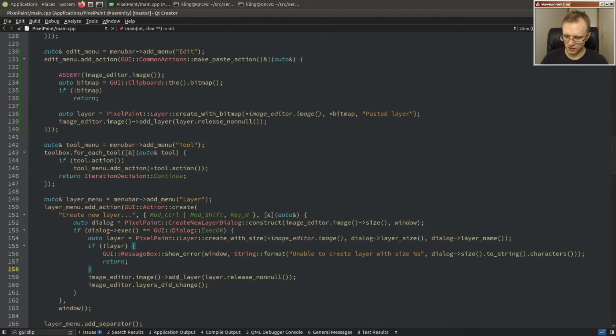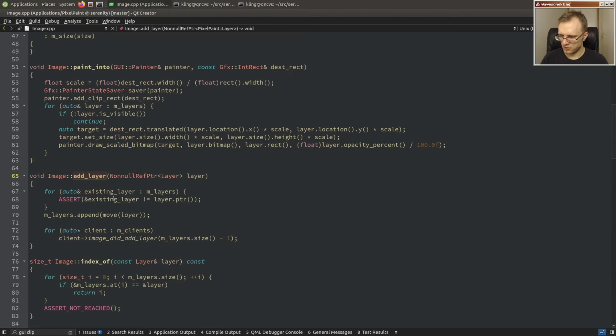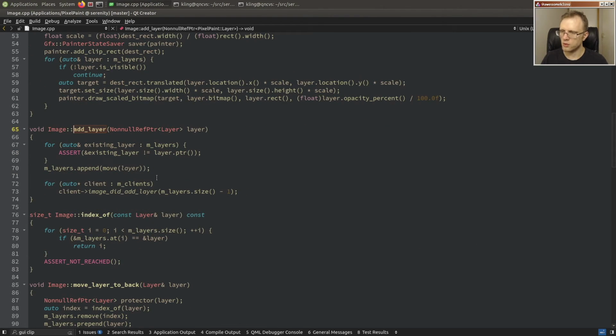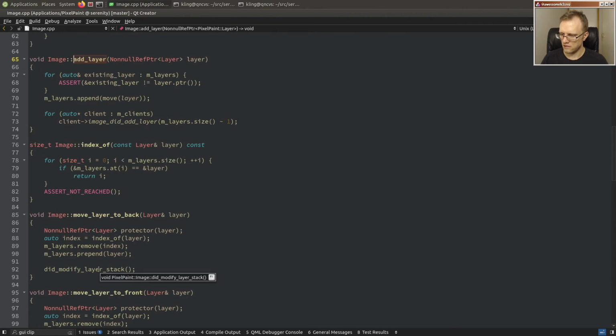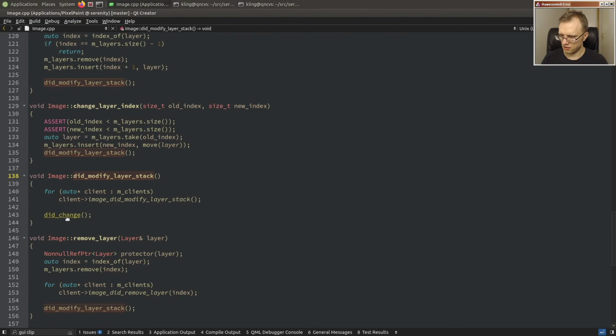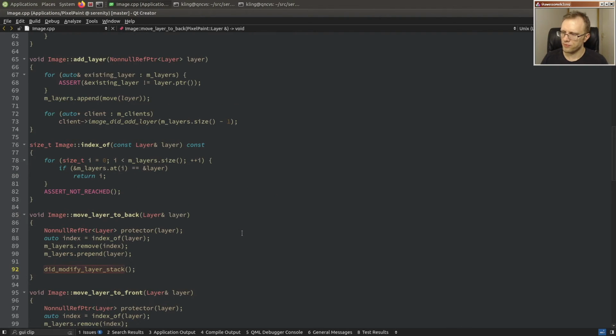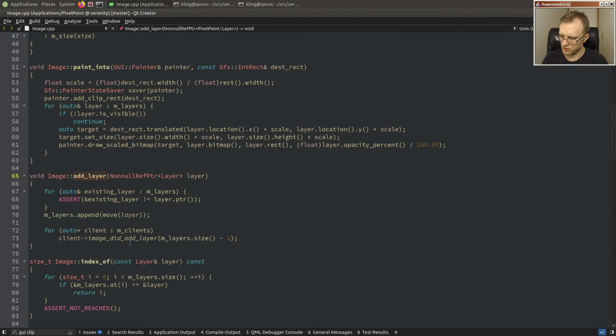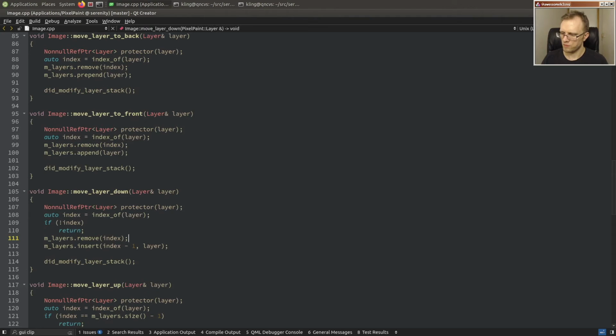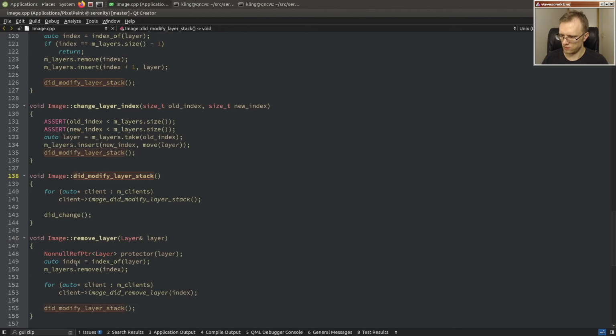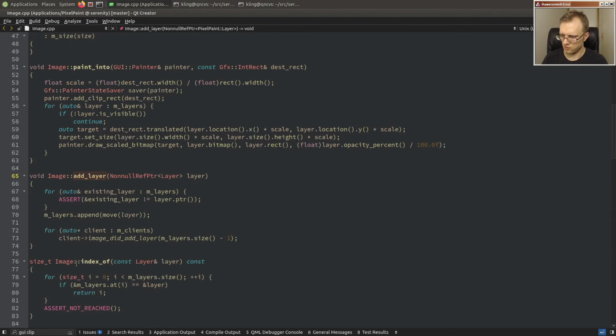So add layer should probably cause a UI update. Did modify layer stack, calls did change. Wait, but add layer surely needs to call did modify layer stack. We have did add layer.